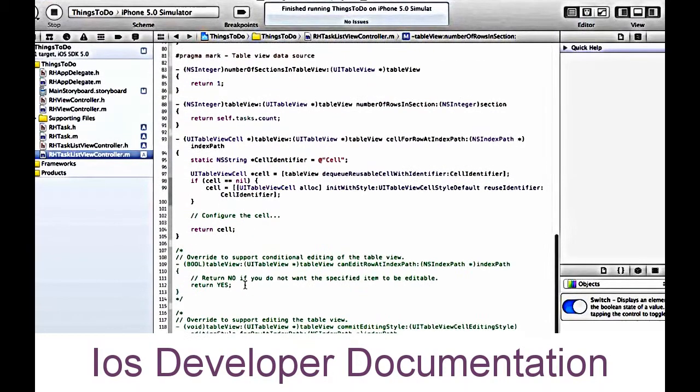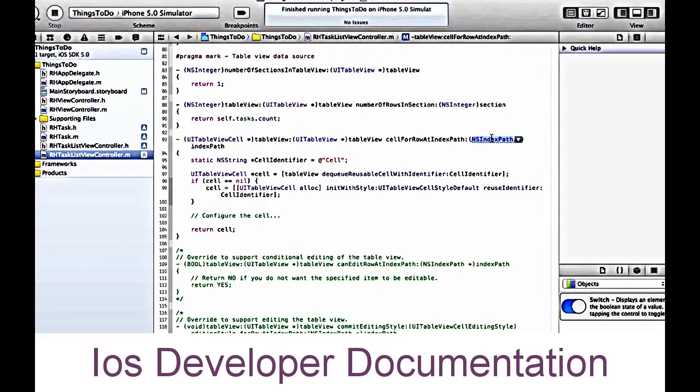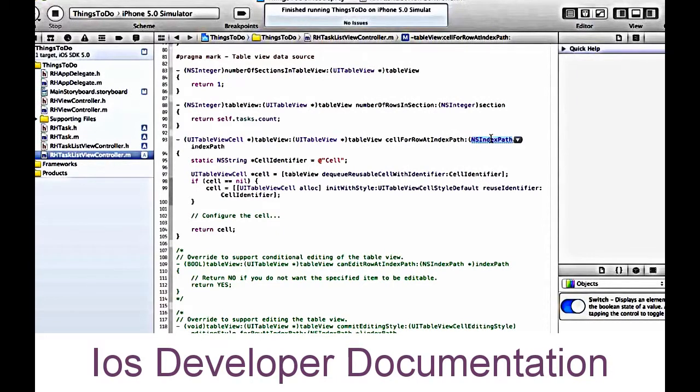Makes sense. Now here's kind of the complex one. Cell for row at index path. Here we get passed an NSIndexPath, which is a very generic way of representing paths through tables and through sections of things. It's basically a list of numbers. So if you have a table view, it might be a number for a section and a number for a row.